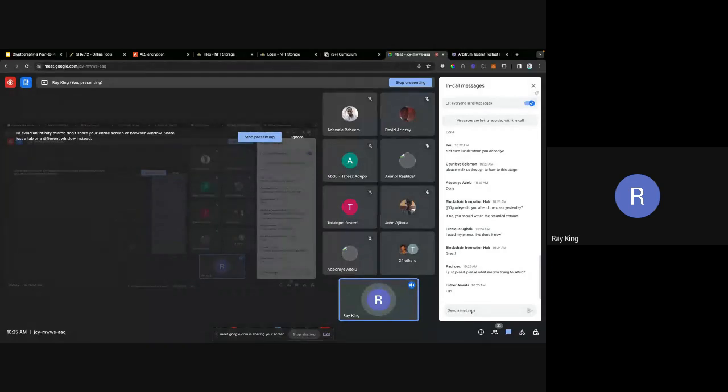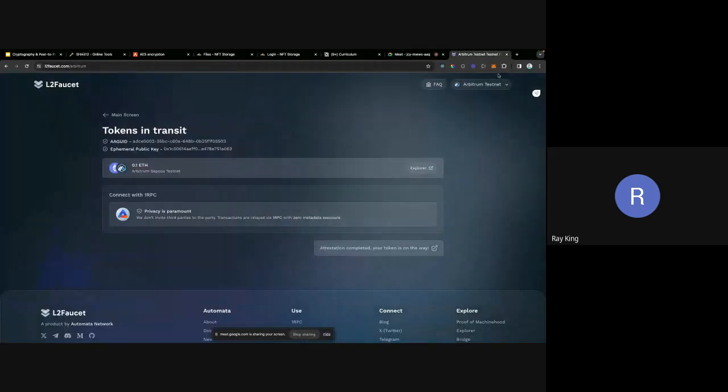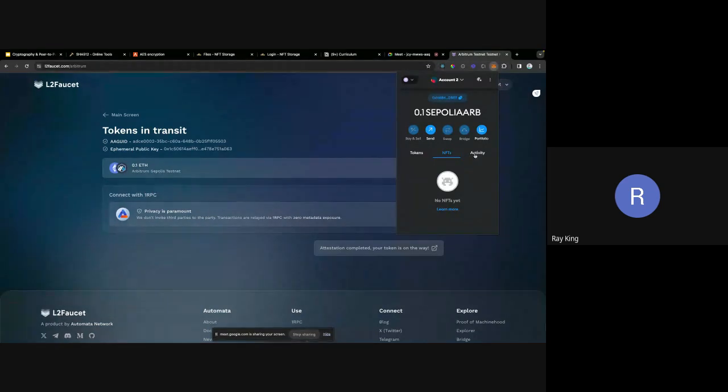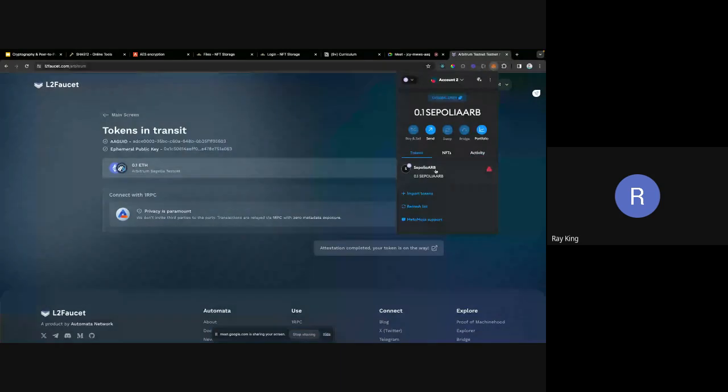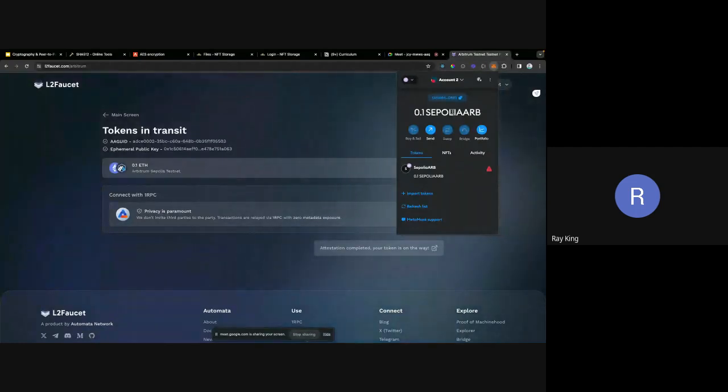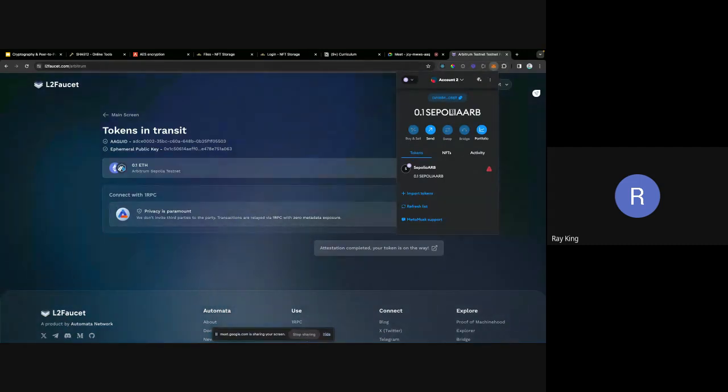Okay, so moving on, most of us are done with the setup. I would just recommend that those of us still having issues, we can pay attention and probably after the meeting we can still try it out with a different browser, in particular Brave. Now to show this, we have gotten our test token. And with this, you can make transactions, you can use it to pay for gas. All right, please, just a moment.